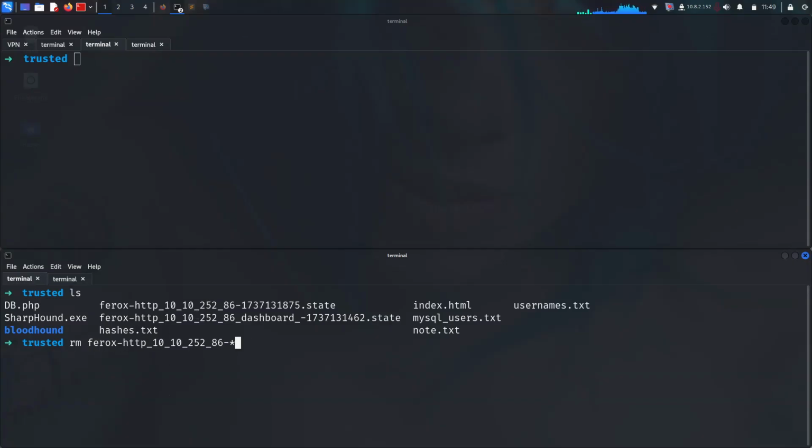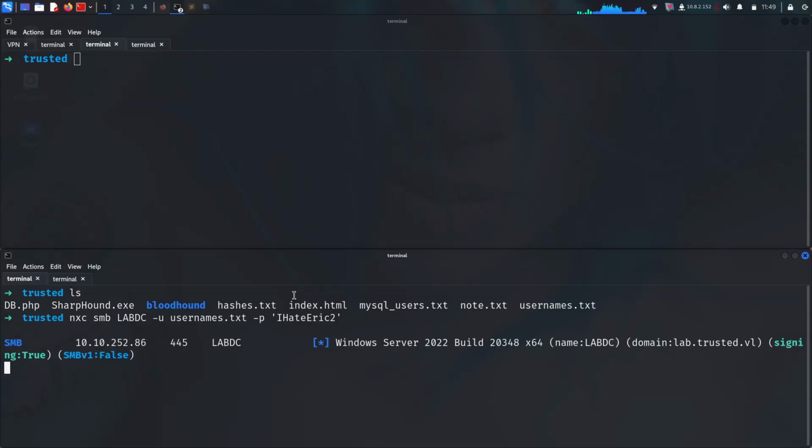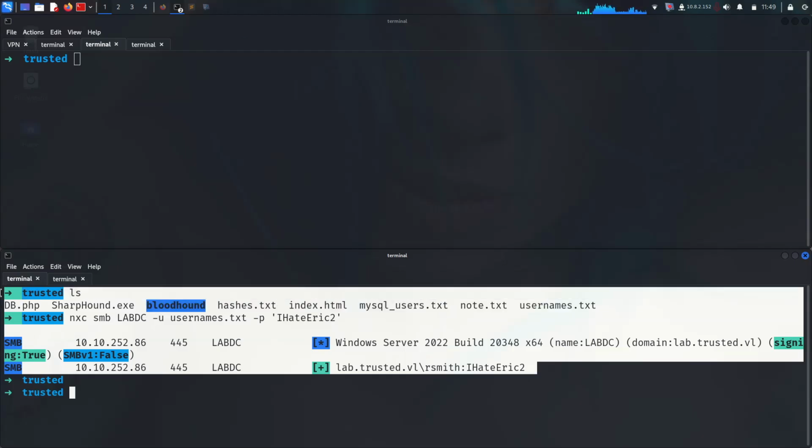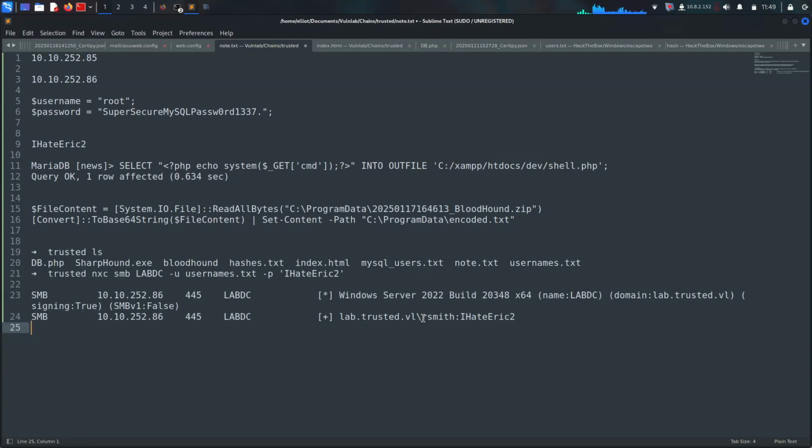So let me remove this first. We did actually get it here on the rsmith. Use this password, I mean I had Eric2. So let's see what rsmith can do on bloodhound.